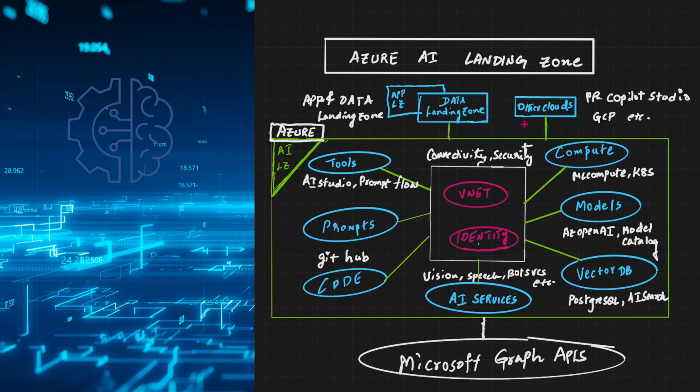So, think of landing zone as a specific subscription or a resource group that you're creating within the cloud, wherein you provide all the connectivity, security, tools, and cloud services for your developer to develop, tester to test, and your end users to deploy and use the final end product. So AI application is no different than any other data application or a web application per se. And last but not least, every landing zone needs connectivity to other landing zones.